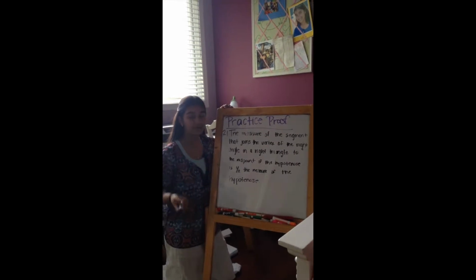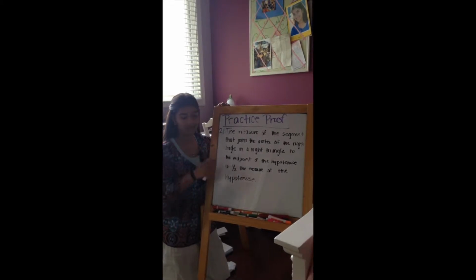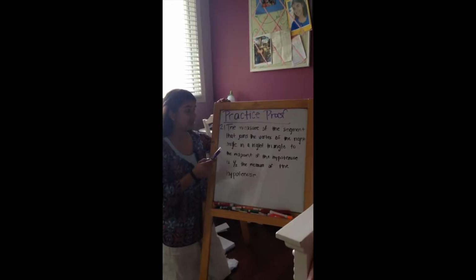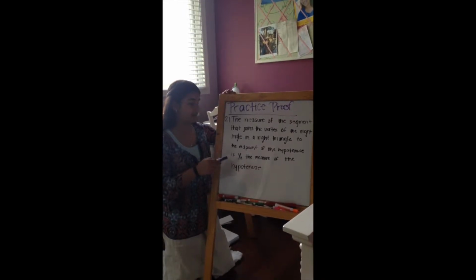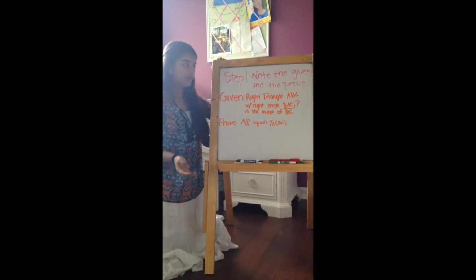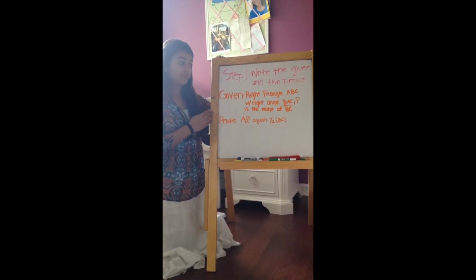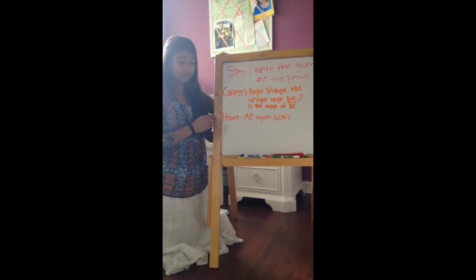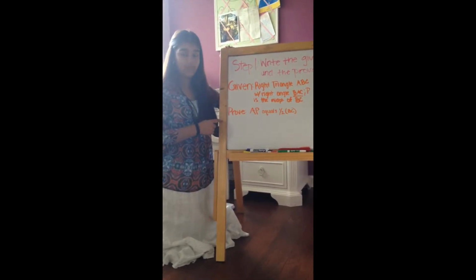Okay, so in order to help you understand how to do a coordinate proof, we're going to do a practice proof. We're going to practice number 21 in the textbook. We're going to prove that the measure of the segment that joins the vertex of the right angle in a right triangle to the midpoint of the hypotenuse is half the measure of the hypotenuse. First thing we do for a proof is step 1, which is to write the given and the prove. For this problem, we're given right triangle ABC with right angle BAC, and we know that P is the midpoint of BC. We're trying to prove that AP equals 1/2 of BC, or the hypotenuse.